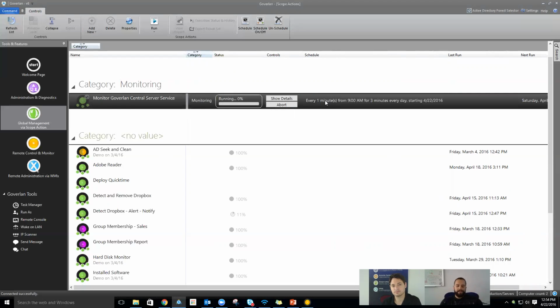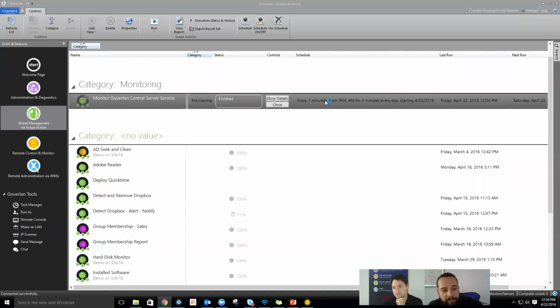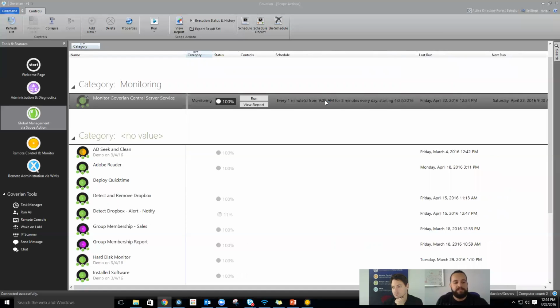is the agent is dormant and does not do any of these tasks until the Goverlan console pushes or sends an action to these agents. So this constant monitoring and constant action is not occurring on the agent side. The agent doesn't have the schedule set. The agent isn't responsible for constantly making sure that it's on schedule. It's all done directly from the console. So if this is not scheduled or if it's not run, then it's not automated and it's not there pending on the agent end.